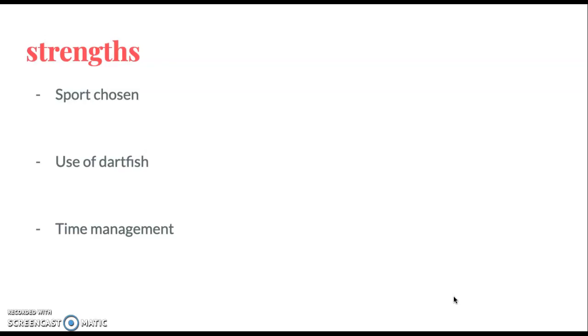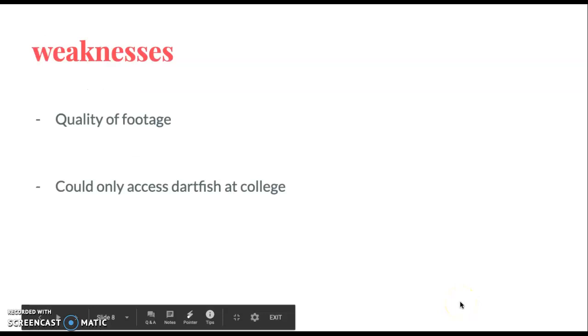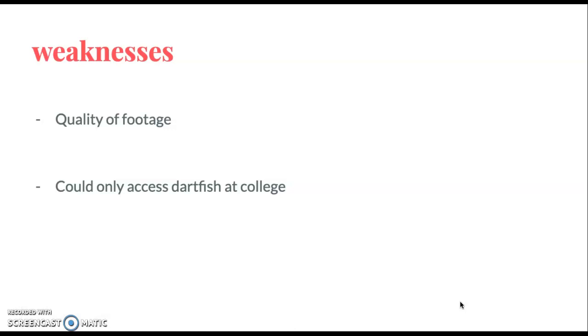Dartfish was also very simple to use. Having tagging windows in one place meant I could easily keep up with the pace of the game I was analysing. This meant I could press the button sufficiently throughout the match and ensured I was pressing the correct button at the correct time. Due to them all being together, the analysis ran smoothly and reduced the chance of me making any mistakes. The panels were very clear and easy to understand, which allowed me to analyse my matches without any assistance. Again, making the analysis much more time efficient and accurate.